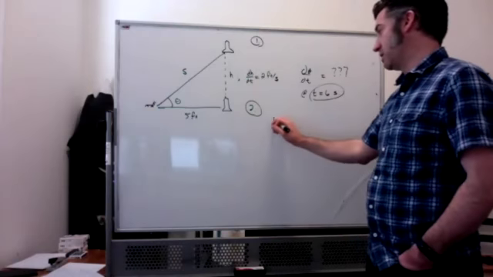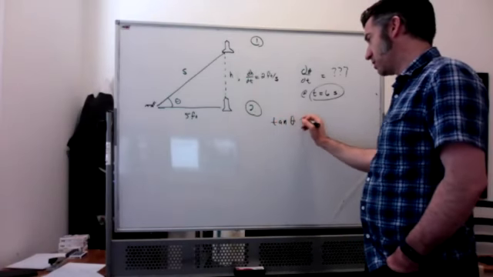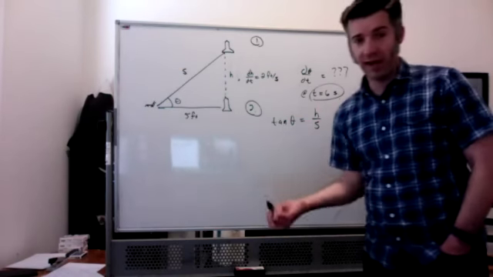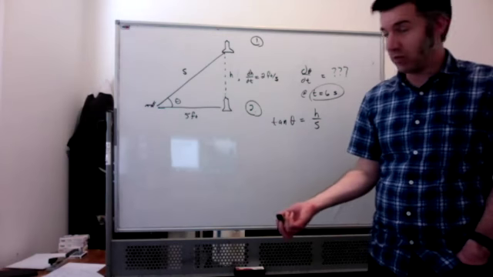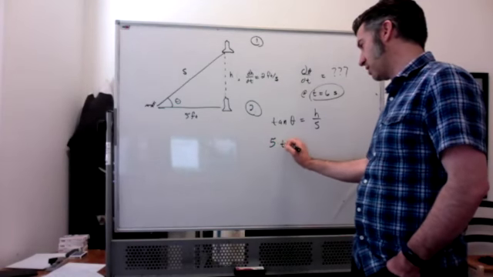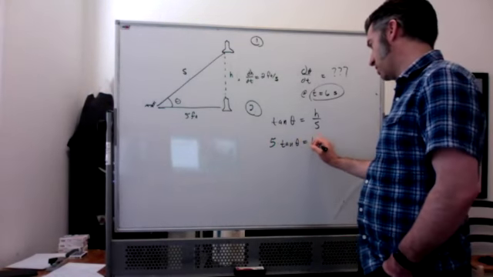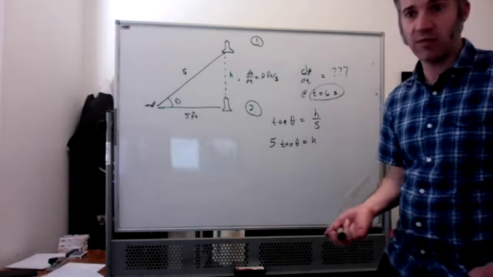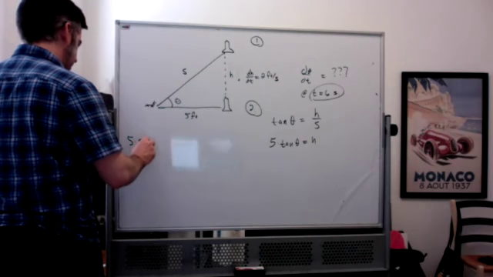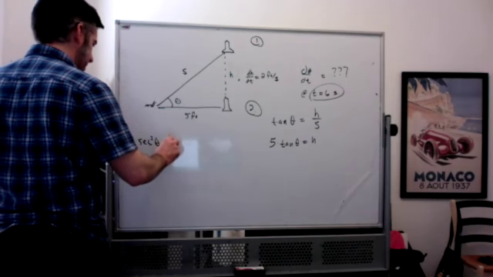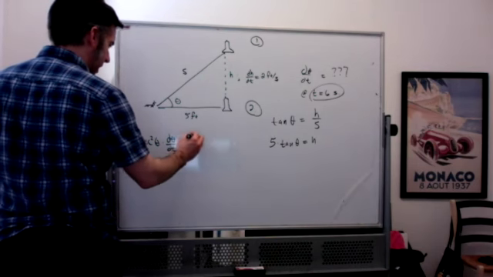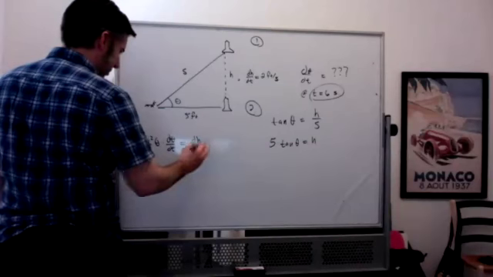And I'm going to pick tangent of theta. Tangent of theta is opposite over adjacent, which is h over 5. Great, I have only the variables I want, none of the variables I don't. And I would probably do one other thing. I would probably rewrite this as 5 times tangent theta equals h. So now we're going to differentiate both sides. Derivative of 5 tangent theta is 5 times secant squared theta times d theta dt. And the derivative of h is dh dt.